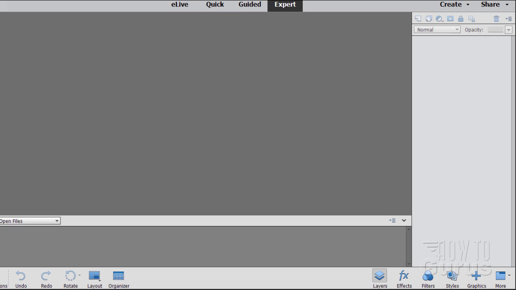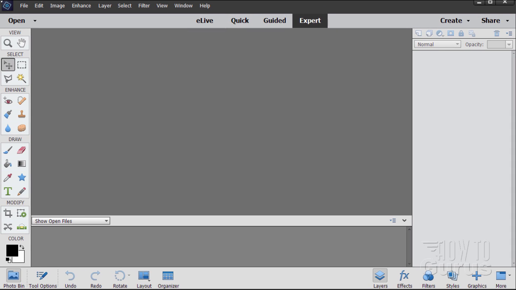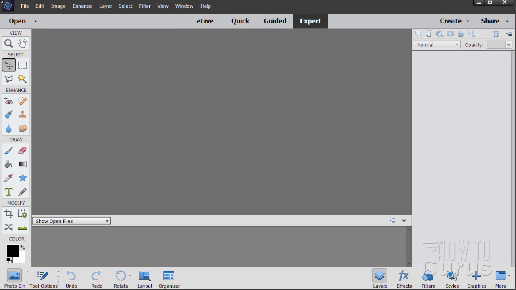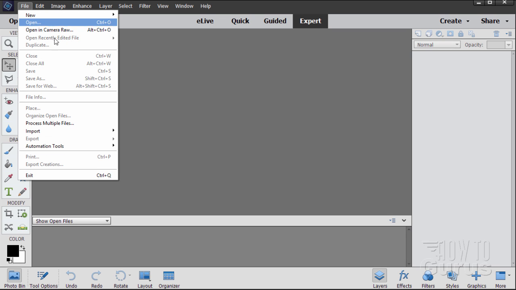It also was saving the size of my window and the position of the windows. I have to resize that properly. There we go. Okay, now back up to File menu. Notice that this is now empty. There's nothing in that recently opened file list. So it has been deleted.